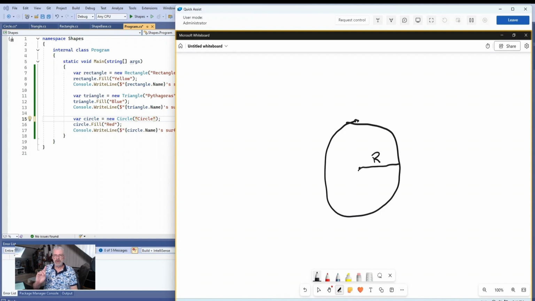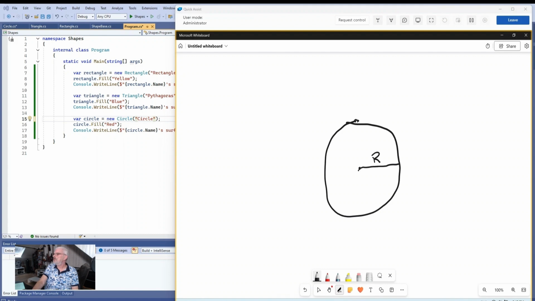There is a magic number that we need to calculate the surface area of a circle, and that is the number pi. And the value of pi, it's a constant, is something like 3.14159, and a lot of digits behind that. I don't think it ever ends, but you're pretty close if you remember it to 4 digits. I know 5. I don't know what comes after that. I don't care.